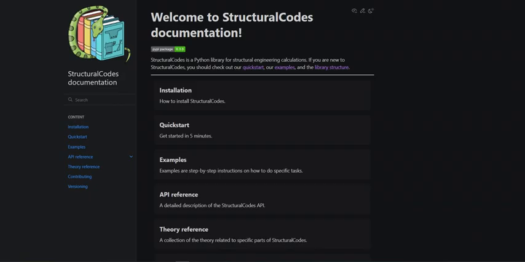That's how I've been using it, Morten, personally. Right. I'm doing my analyses in either SAP or Pinite or Strand 7. And then when I have demands, I'm running through some custom classes that I've made for ACI 318, as you've just described.